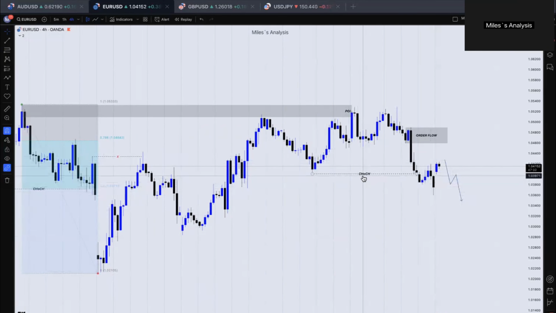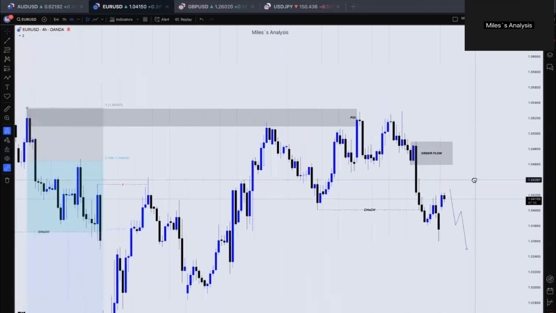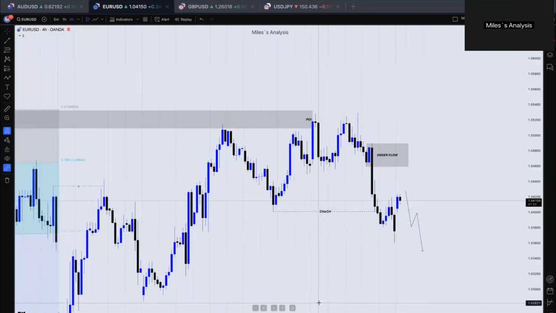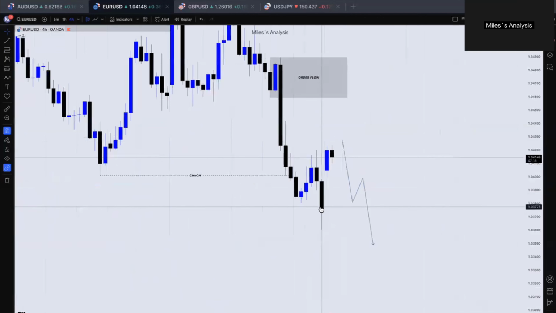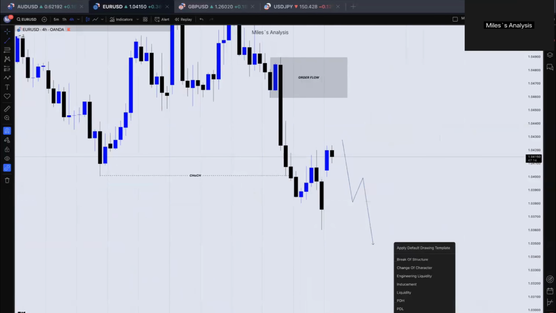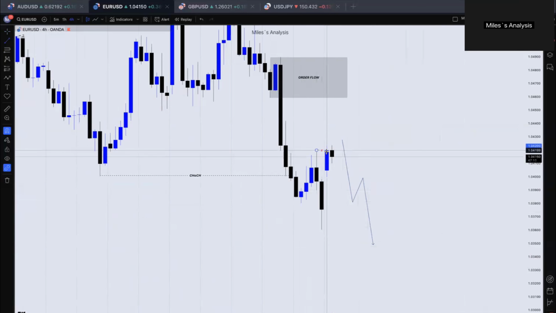And why is this point a change of character? If you read my ebook, you understand that the last valid pullback before price takes out the POI is a change of character, not any inducement. So after this change of character, we can see price previously created an inducement, which is from this point, and that inducement just got taken out by the previous 4 candle. And when this inducement was taken out, it validated this point right here as a valid lower low, right?